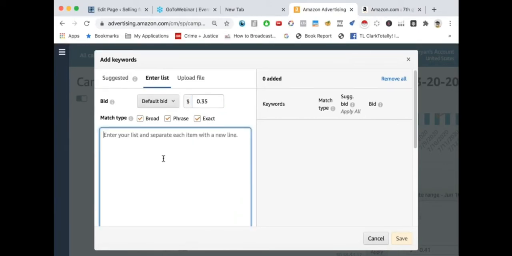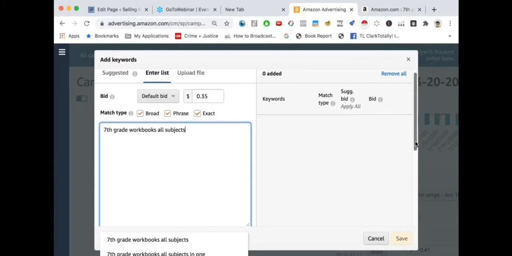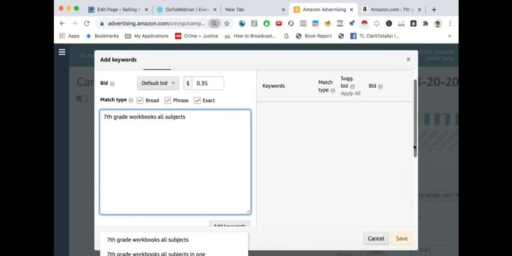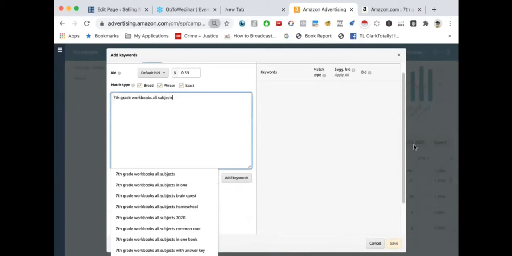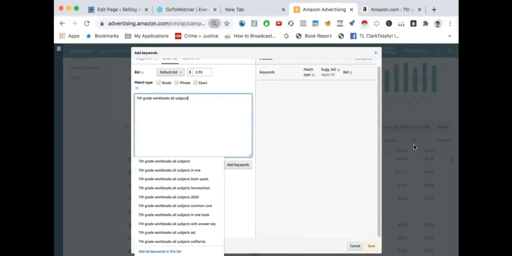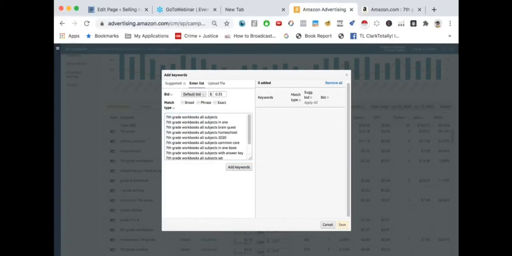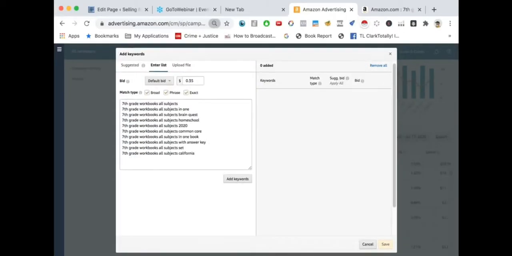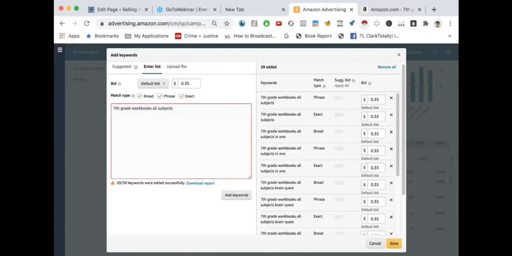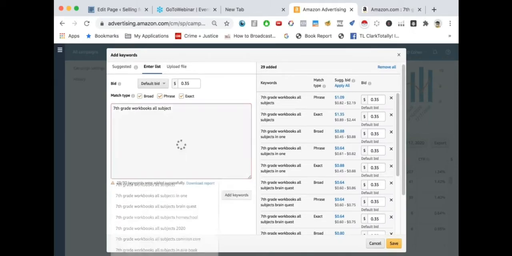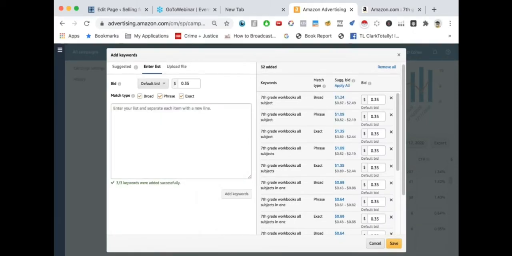Then I'm going to enter a list and see, look, some of these other terms have come up. If I shrink my screen here, I can see all of them. And now I can add those into my list here. And I can add those keywords as part of my second generation ad. That one didn't go in for some reason, so I'm just going to change one thing about it.